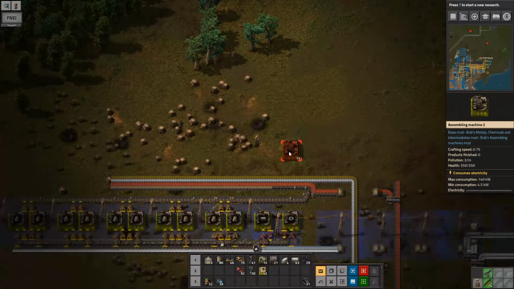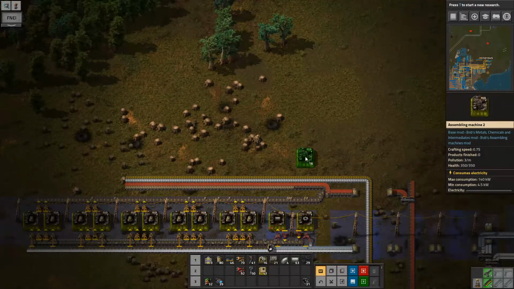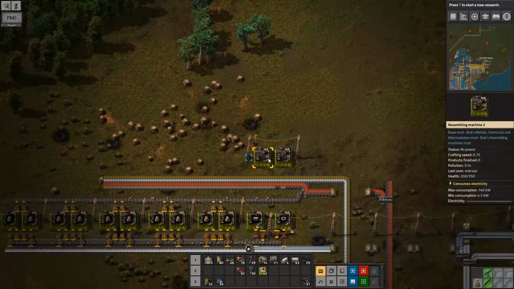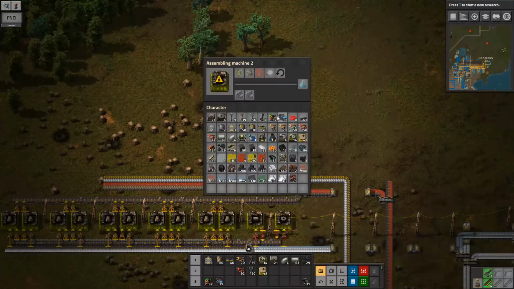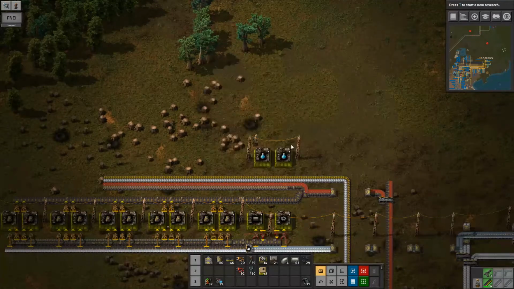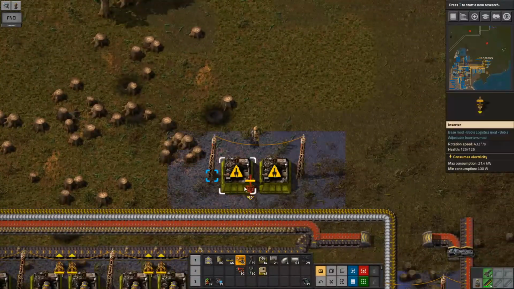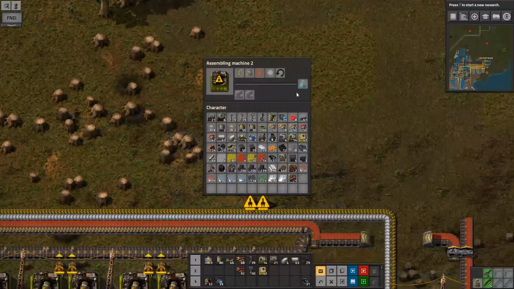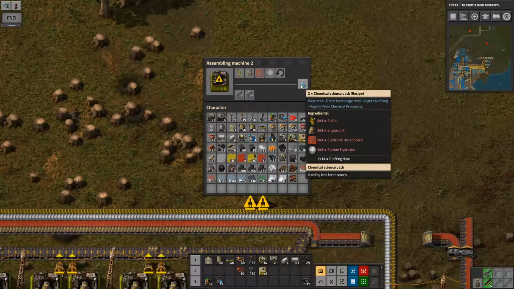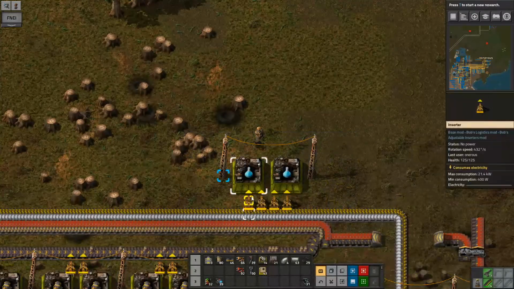All right, let's do something like that. All right, get back into the swing of things. Come on. And you are going to be making blue science. All right. So we want to make one of these a second. We'll need 7 of these. Cool. But we will need some inputs. They take a fair while, 14 seconds, and we only need like 5 components. Yeah, we'll be able to do that.